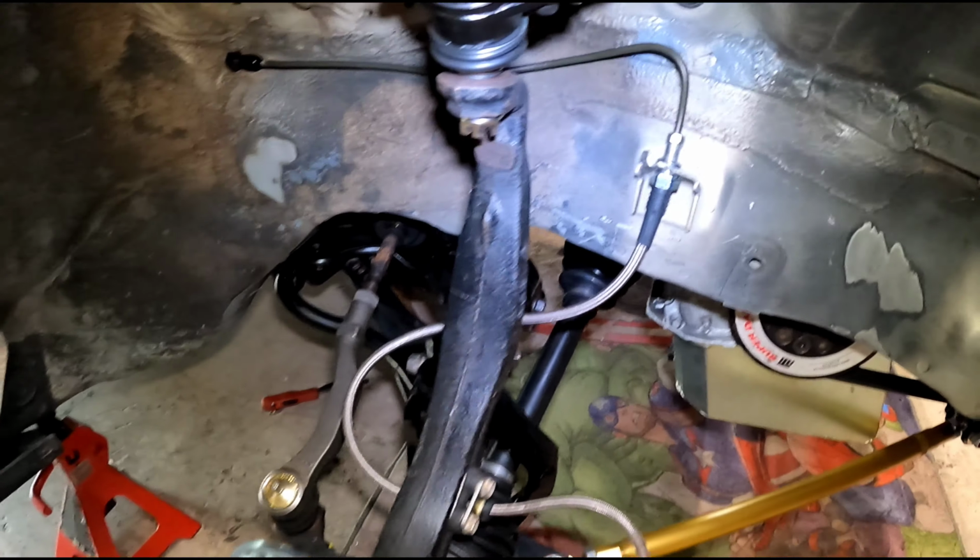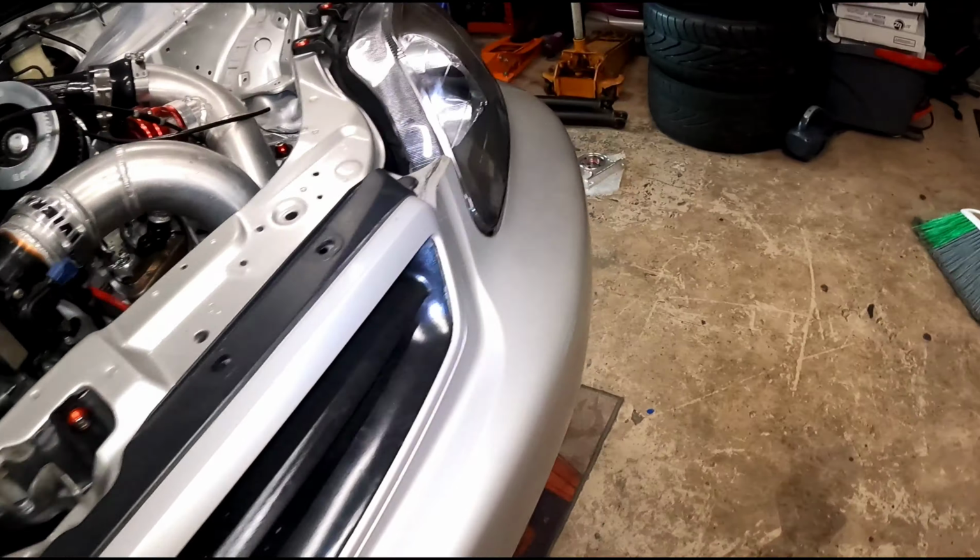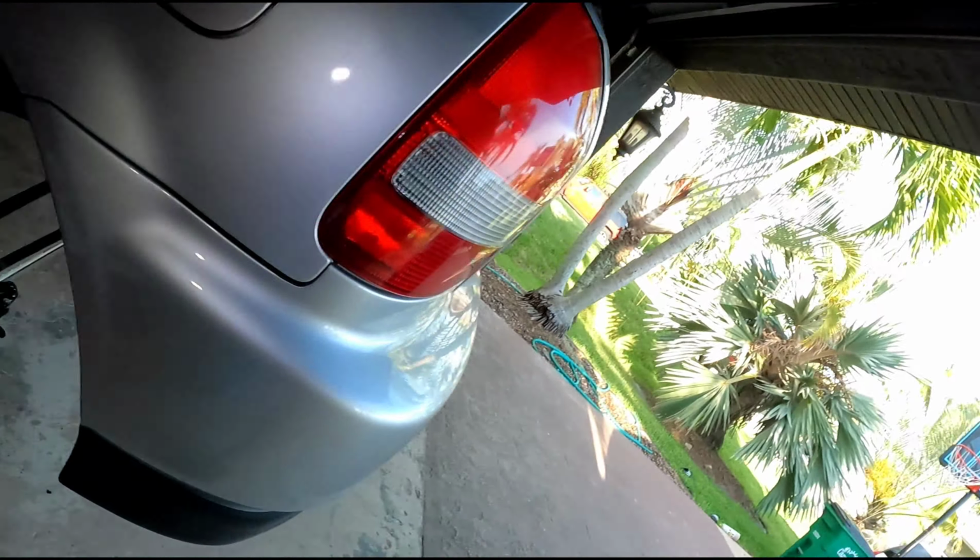All right, guys, so we got the brake lines done, rotors and calipers installed all around. So what I'm gonna do now is I'm gonna head to the parts store and see if I can get a 99 2000 Honda Civic SI brake line for the rear, and I'm gonna match it up with the one I got, because I got the Integra one, and see if it's a little bit longer. If it is, that's the one that I need, and I'll keep you guys posted on that. I'll make a little video and show you guys how that came out.